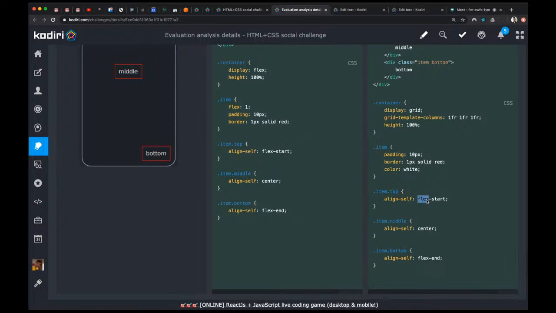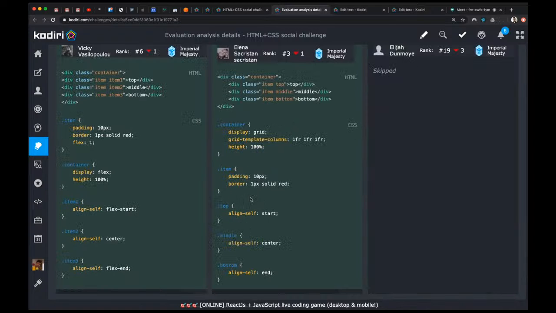In this occasion, Lauren has to explicitly set up the list of columns, while Max doesn't have to do that because he's using flex. So flex will allocate all the columns in the same container, in the same row. That's interesting. Then Vicky is doing the same thing as Lauren, and Elena is using the same thing as Max. So that's interesting, guys, because you can see different ways of solving the same problem.